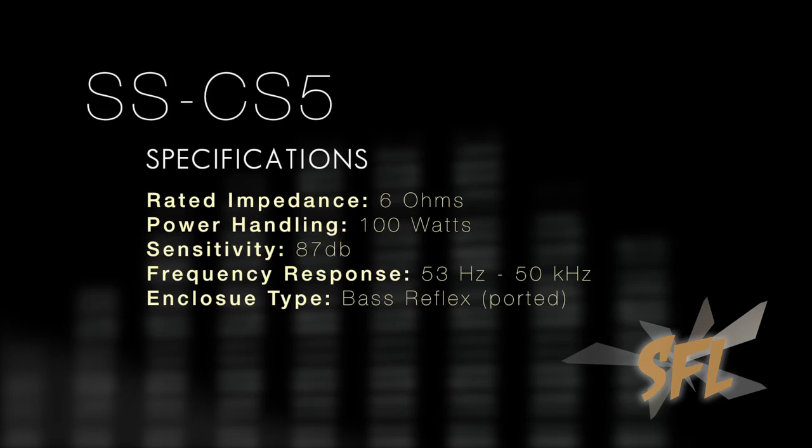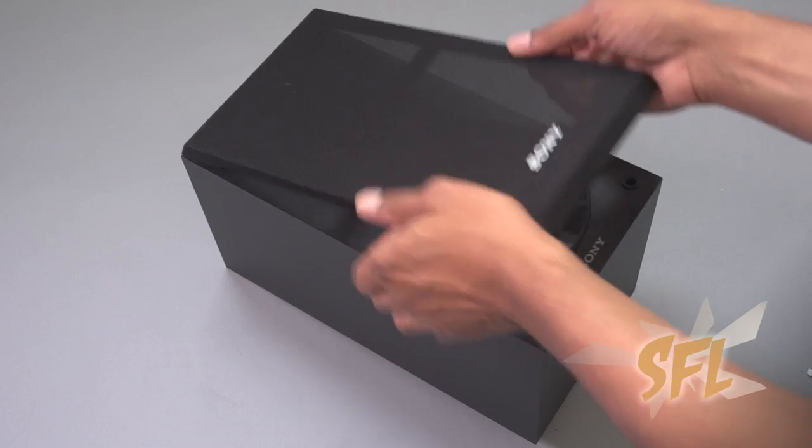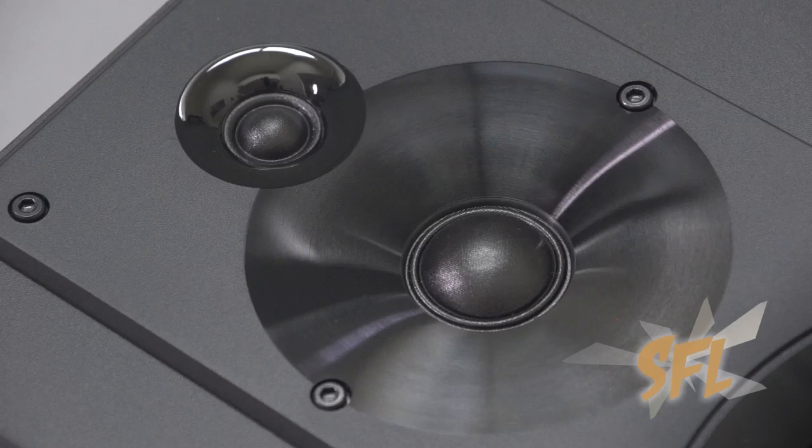And then once you look at the grill it's not better. It's a cloth grill that doesn't look of any particular quality and doesn't really give you that feeling that this is a premium pair of speakers. But remove the grill and you're looking at a very handsome face. The three drivers are quite attractive and when exposed give the set a much more contemporary feel.